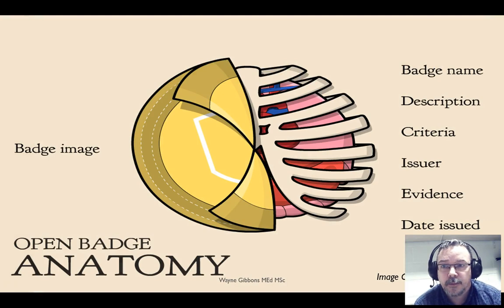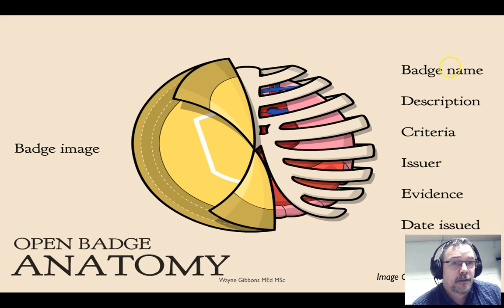So this is a typical diagram you'll see when you start looking into digital badges. It's called the anatomy of a digital badge. And you can see here on the left hand side we've got the badge image, and it's being peeled away, and in behind it you get this lovely gory picture of what's going on behind. But the main thing you need to know is that there is this metadata behind the image. It's not just a JPEG.